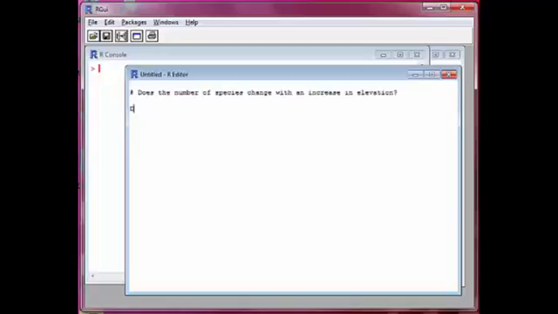Our dependent variable is species richness. This is because this is what we are trying to predict given elevation.